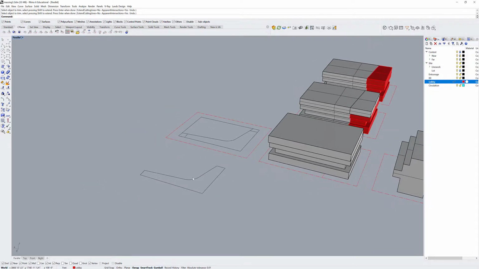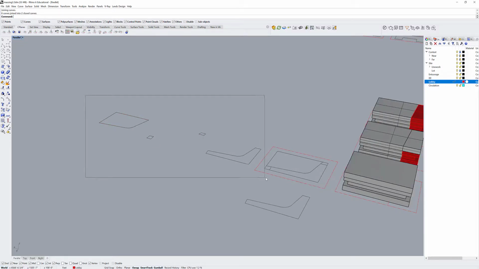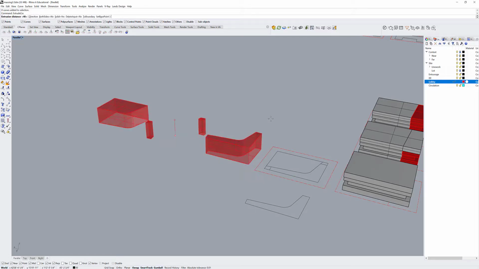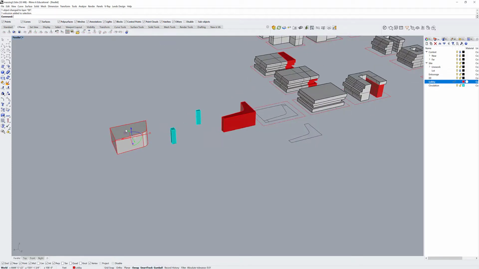So that's one that would be my lobby. I've already done this over here. I've broken it up into the lobby, the circulation, and the office space, and I've joined all of these curves. So now if I extrude these and I'm on the lobby layer, they'll all be put on that lobby layer. Let's make sure I'm clicking the right height. And I can change these back to the circulation layer and these back to, let's say, the 0, 0 layer. And then I can move these back into place.